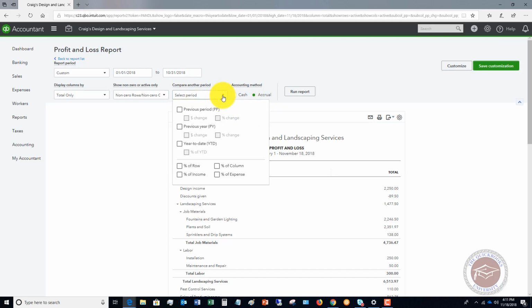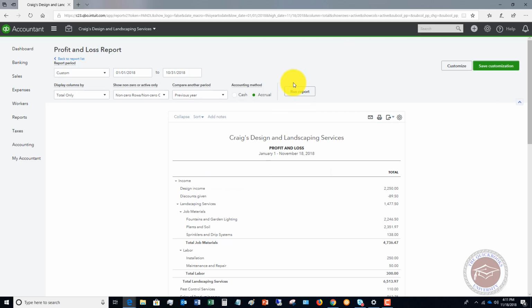All right, here, you can select the period. You want to compare it to the previous year? Okay, we'll say yes, and let's do a dollar change, and you can also add some different percentages to the different rows, income columns, etc. All right, then last option over here, accrual versus cash. This depends on what type of reporting that you use. Okay, so we'll leave it on accrual for now.